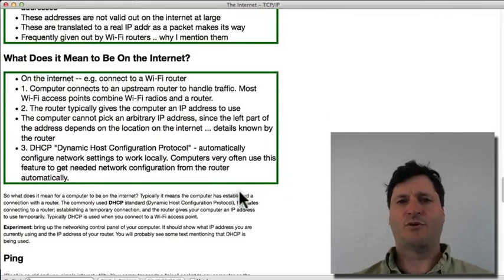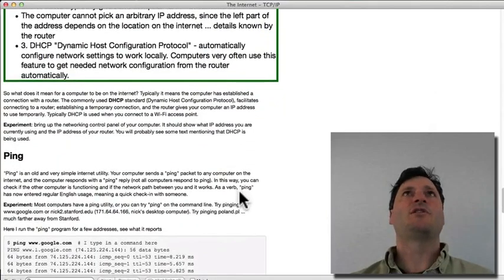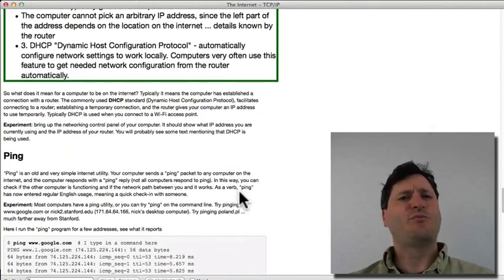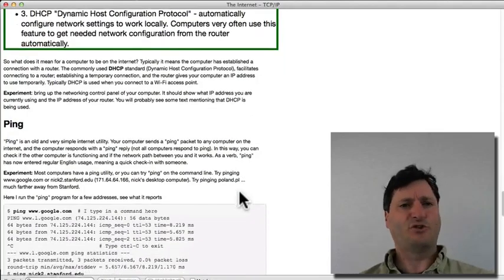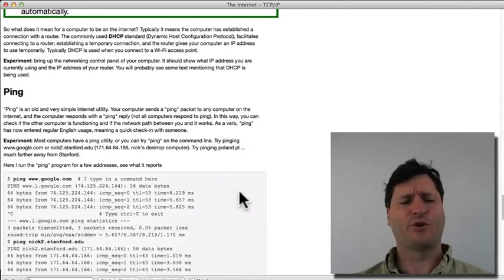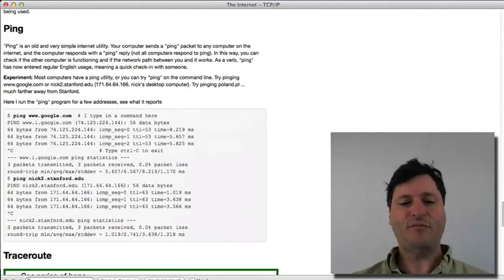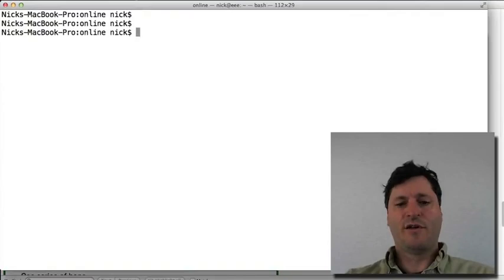All right. So what I want to show you, just kind of for fun, is a couple of networking utilities that you can use to play around with this a little bit. This is not something you need to do yourself, but if you wish to, you could. The utilities I'm going to show you are called ping and traceroute. And on whatever kind of computer you're on, there's very likely some variant of these available. So I'm going to type these in the command line.